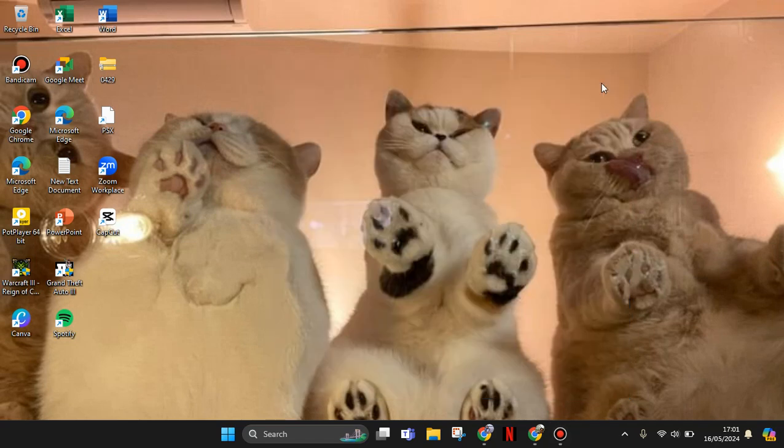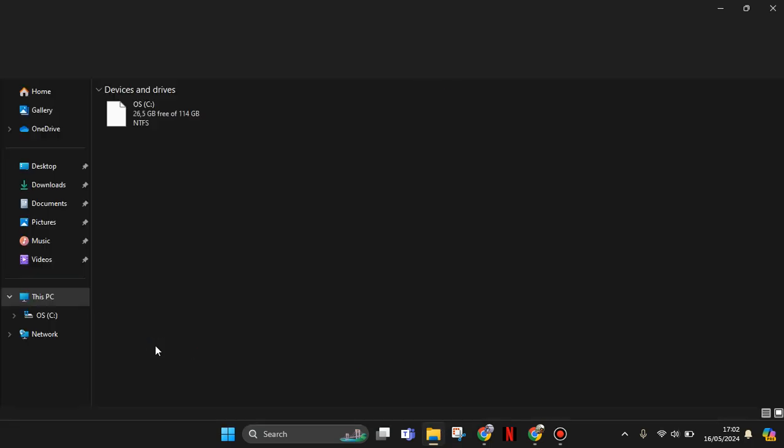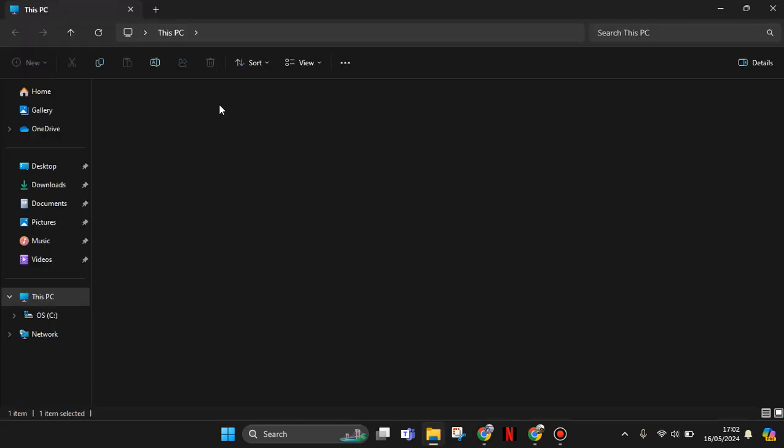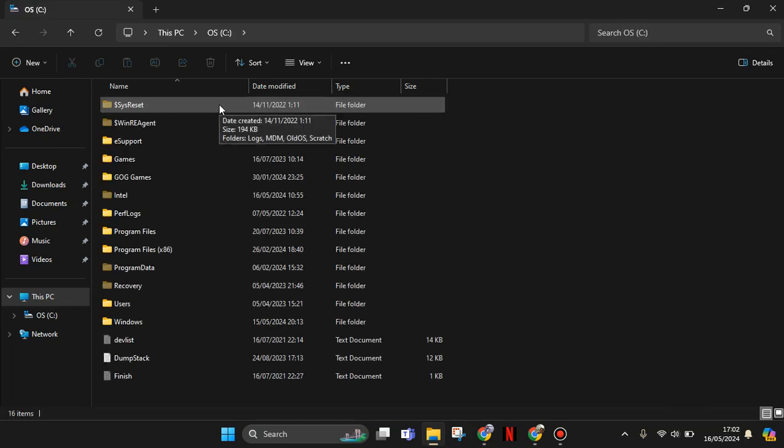Today I'm going to show you how you can use the CapCut application Windows version offline. So if you use CapCut regularly and you don't have an internet connection, you can use this application offline by tapping on File Explorer on your PC or laptop. This is Windows 11, my operating system, and tap on your Drive C.